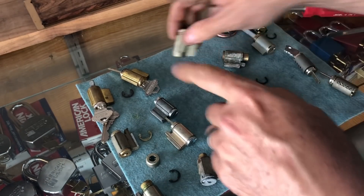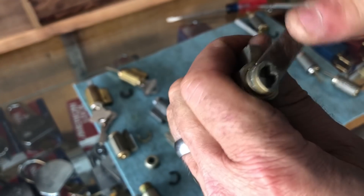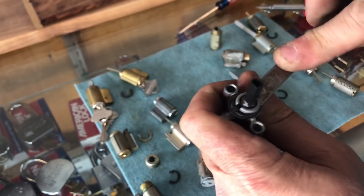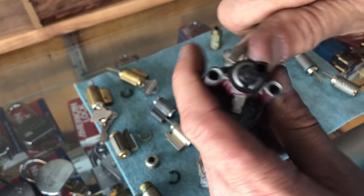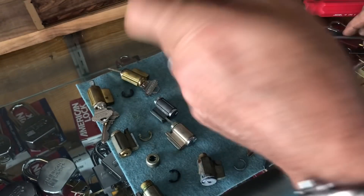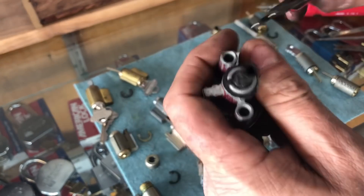Lastly, if you're working on a Quickset, this is where you would want a Quickset tool. Quickset tools don't really work on Schlage — they are designed specifically for Quickset, which is a little different. With the Quickset pickle fork tool, which I've done a video on, you just rock it back and forth. Without the pickle fork, you can use a screwdriver, but you risk spreading out the clip, which is not good. Ideally use a pickle fork, or you can use snap ring pliers on each side.